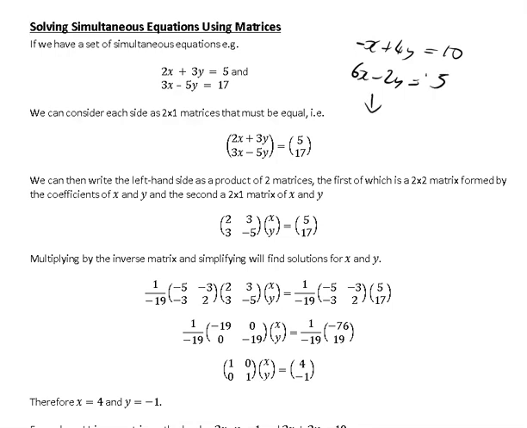But I could rewrite those as, that really is a minus 1 in front of the x, so minus 1, and it's a 4, and then we have a 6, and then we have a minus 2. So that's just going to be 6 and minus 2. And then upon xy is equal to column vector 10, 5. So you need to be able to do that. That's the first part of this process, and then you can go on from there and do the rest.